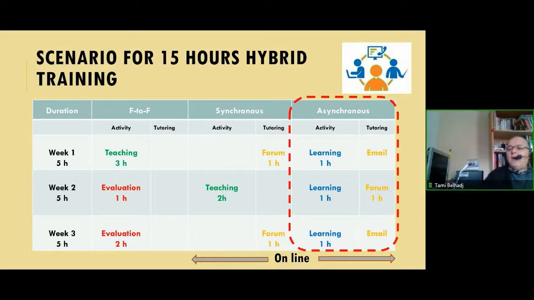So 5 hours a week, let's say, and on week one, there'll be 3 hours of face-to-face delivery, and then the other 2 hours would be split between synchronous and asynchronous. Synchronous being live into a forum, and asynchronous is attending interactive material online in some form of a learning management system.